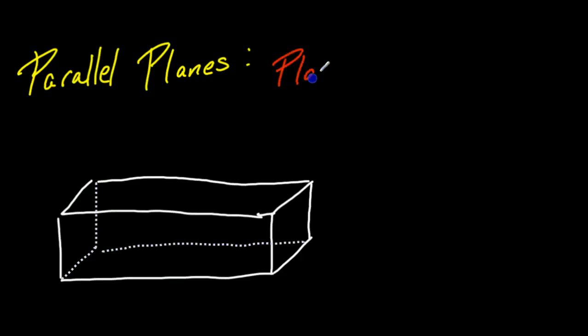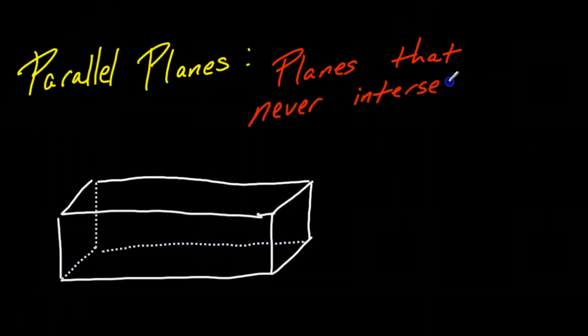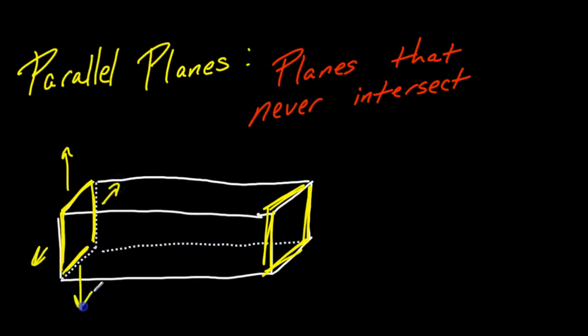Alright, parallel planes. Now parallel planes are very similar to parallel lines, except for the fact that this time they're planes that never intersect. Instead of being lines that never intersect, they're planes that never intersect. Visual of this would be maybe this left-hand side, the one that I'm tracing out in yellow, that plane, and the plane on the right-hand side. If we extend those in every direction, so off to the left, off to the right, top and bottom, and then we took that other yellow one and stretched that in every single direction, those two things would never touch each other. So we consider those parallel planes.